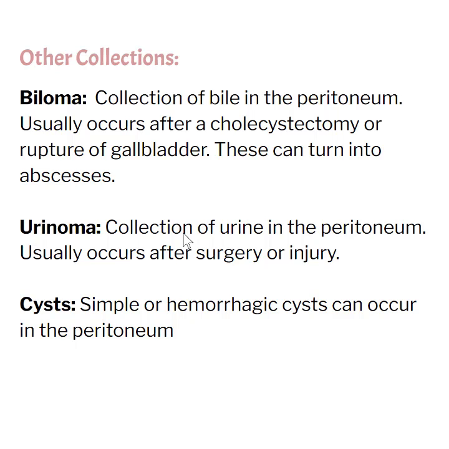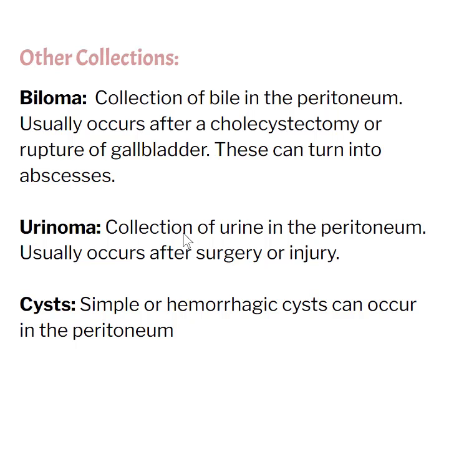So if a patient is coming in post-cholecystectomy and it looks like you almost see the gallbladder still there, more often than not, it's going to be a biloma. They can also occur if the gallbladder ruptures. So we talked about emphysematous cholecystitis and gangrenous cholecystitis, both conditions that can lead to rupture of the gallbladder. If that occurs and the bile spills out into the peritoneum, that again might cause a biloma to occur. If these bilomas are left to sit long enough, especially in the setting of gangrenous or emphysematous cholecystitis, there's a really good chance they're going to turn into abscesses.